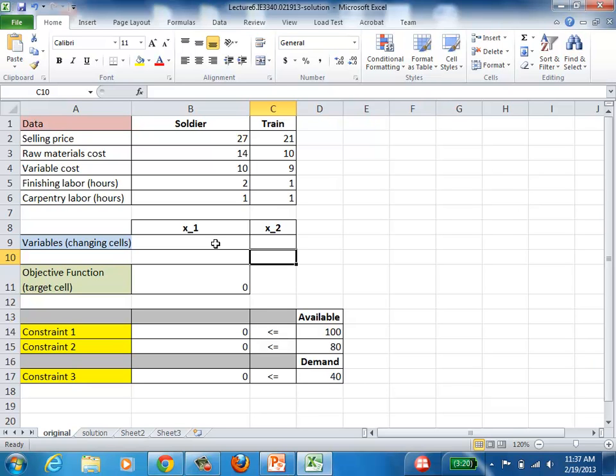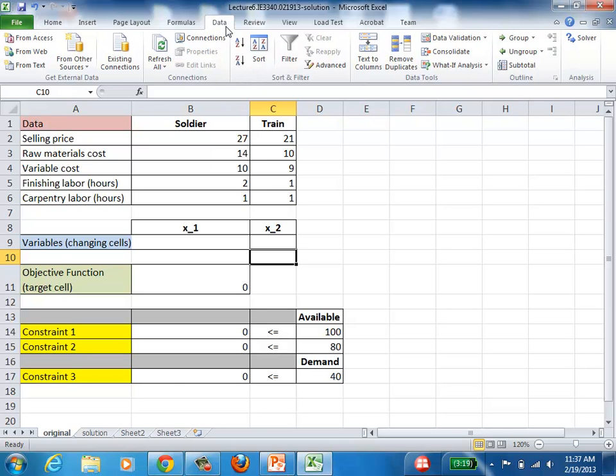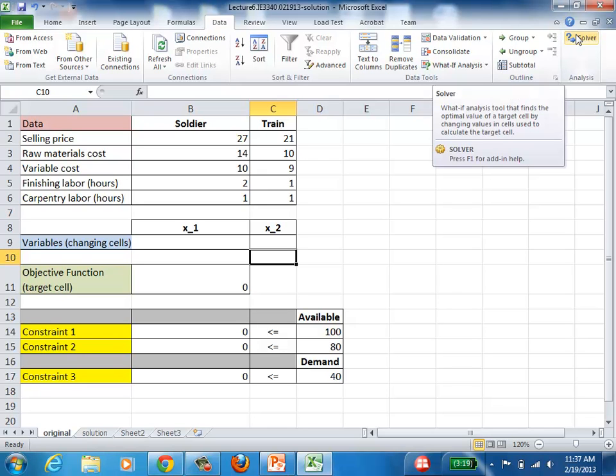And now let's go and try to use the solver. So again, trying to follow the same steps that I showed you in class. So go to the data tab and find the solver. And let me know if you have the solver installed. If we don't, where do we go again?